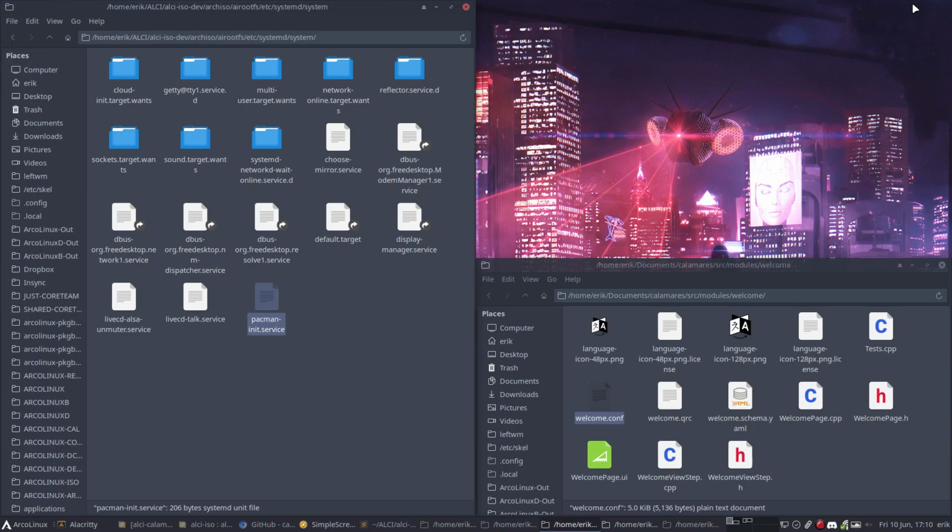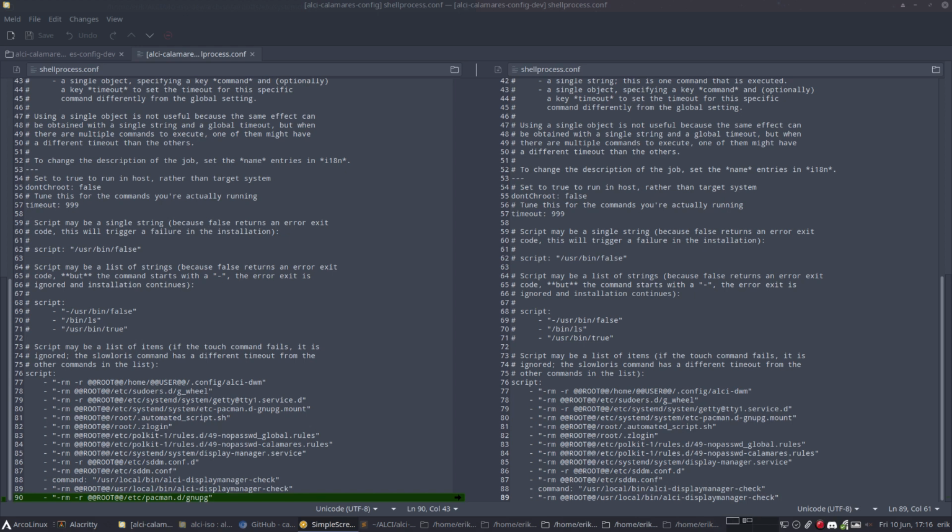I'm thinking. Let me think even harder. So let's decide, right? So on this version, ALCI, it says remove etc pacman-d. This means it's at the end, right? Shell process is just before launching, and it's done to your system, to your future system. Now, if we remove this like that, there better be a pacman-init service that's going to type, say, pacman, what was it again? Pacman key init and then pacman populate and all that, right? It should be having that as pacman-init service. Now, do we?